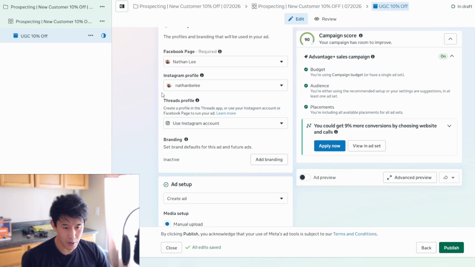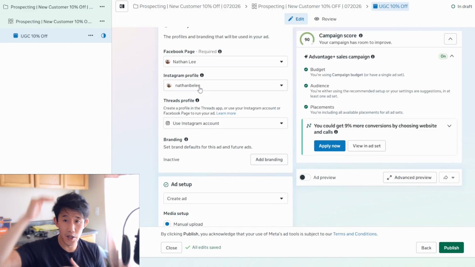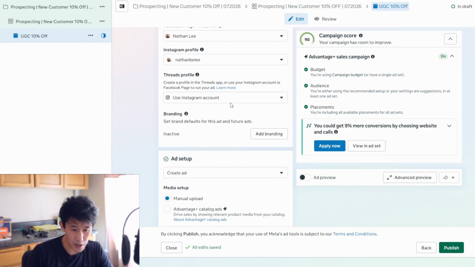We're going to use my Instagram profile and Facebook page. You want to have both of these. And if you don't have them, you can connect them in your business manager. Why you need these is because if you don't have the Instagram profile, it's going to send you to the Facebook page or a generic page for the customer, and it just is a bad experience. You want this because when someone clicks on your ad, they look at your profile and they're like, oh, this makes a lot of sense, right? This social proof, I see all these pretty images, makes a ton of sense. I will go to their page and buy something. So you want to do this and keep going.